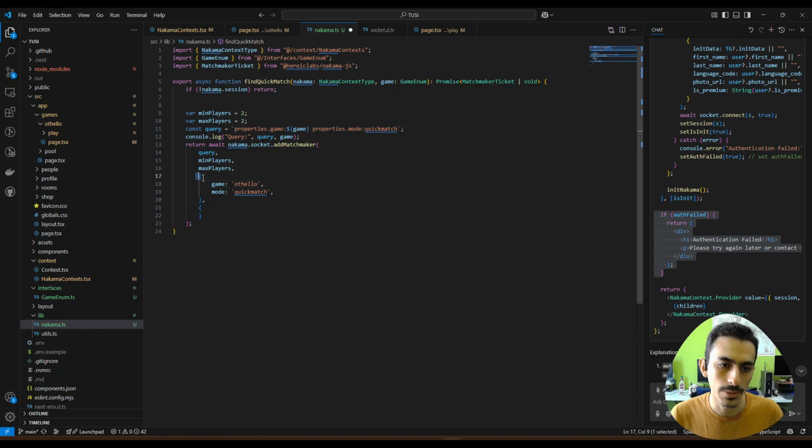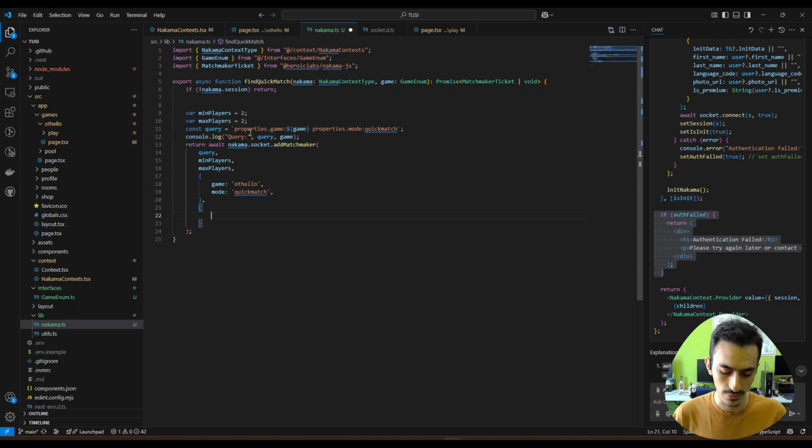So I made the properties, and if you want to filter the matches, where the game is Auto Low and the mode is quick match, you just need to say on the query side, properties.game with this colon, and the value that you want to filter with. And if you need a multiple or very complex query, you can just separate them with a space.